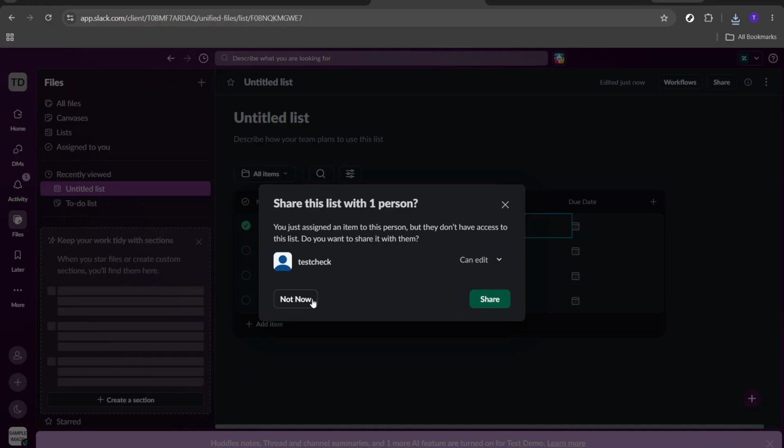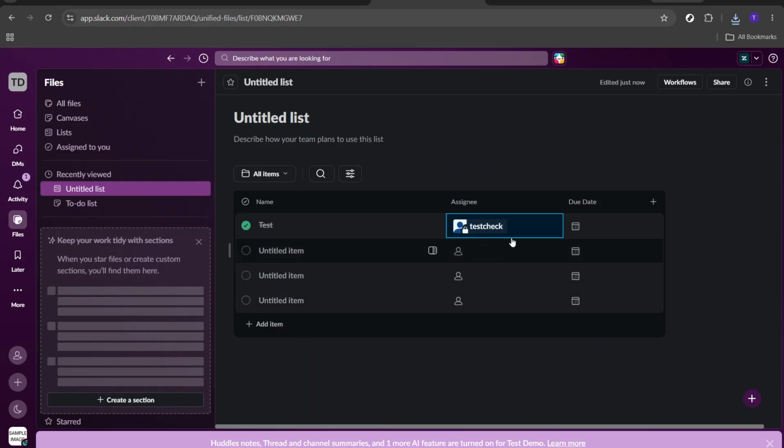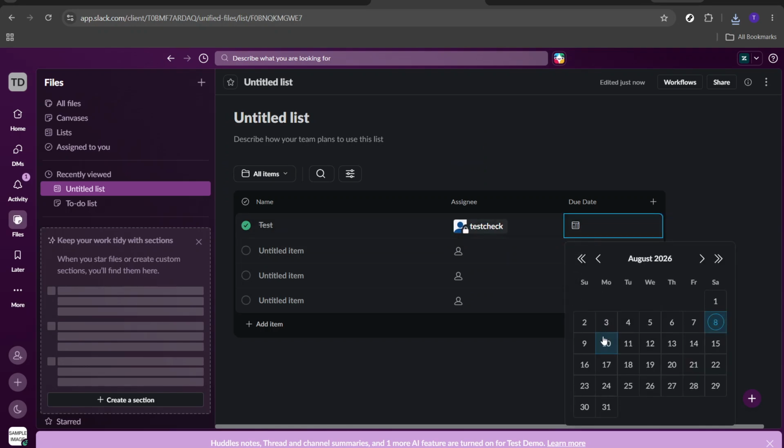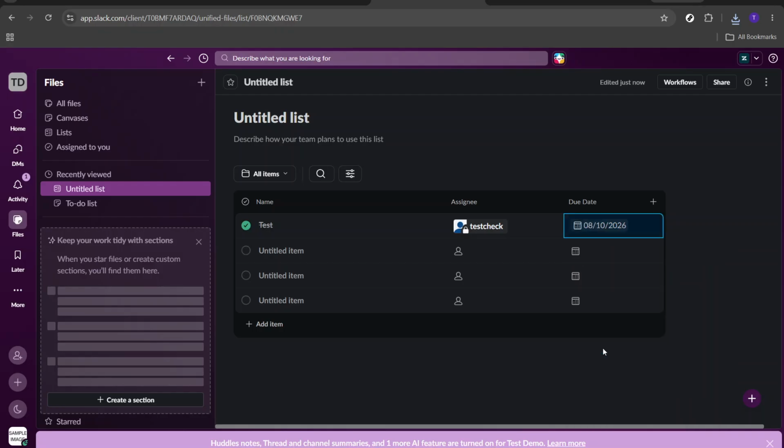Or perhaps you want to track a task for reviewing a campaign completed by Mike due August 16th, simply marking it as done. Depending on the level of detail you need, you have the option to add additional fields to each item on your list. This customization is particularly useful when you're tracking more specific elements of a project or task.